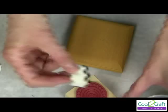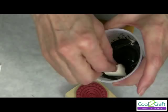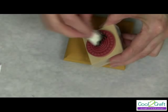So I'm just dabbing this right into the acrylic paint. Make sure that I have an even coat, and dab it right onto the top of my stamp.